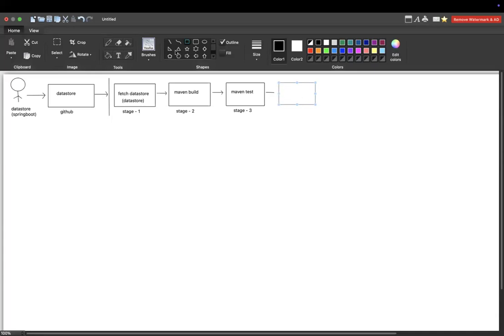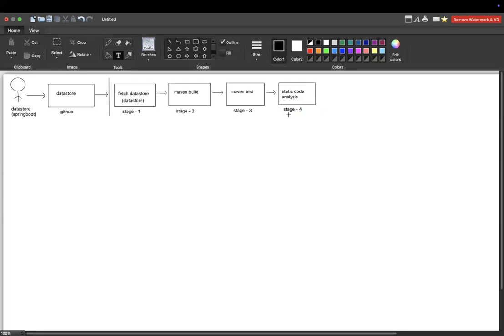Okay, so we are going to integrate your Jenkins pipeline with this SonarQube actually. This is going to be my SonarQube step, which performs static code analysis. Okay, let me write it here. Static code analysis. Okay, finding the vulnerabilities and the bugs, something like that. Okay, so this is going to be my stage number 4. Okay, so let me write it here. Okay, yes, stage number 4, something like this.